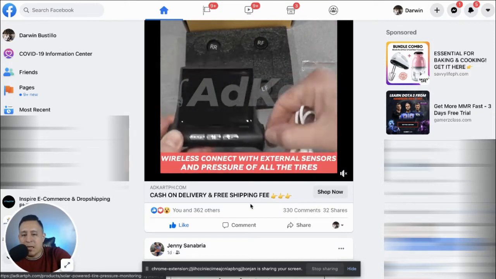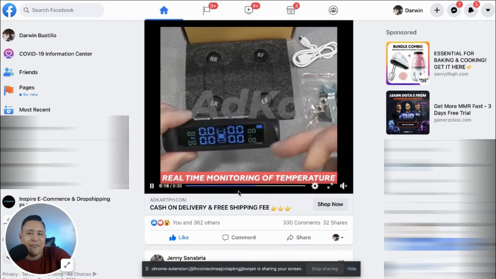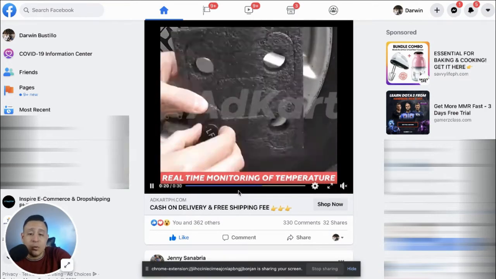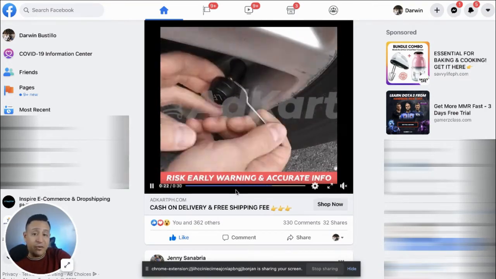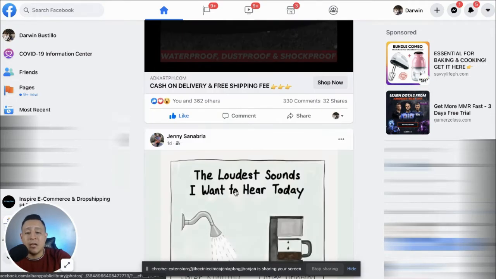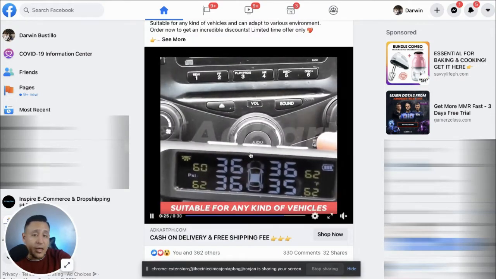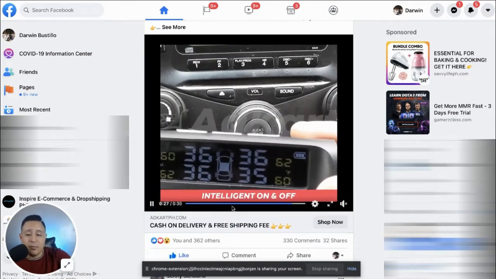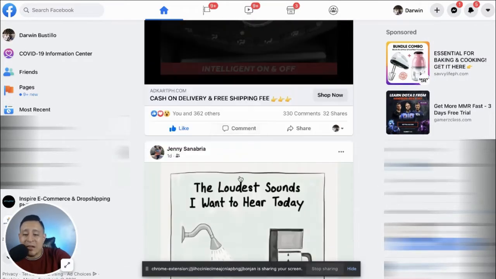Okay. Now, to touch on that first line item of the checklist that we talked about, which is proof of concept, market demand. One of the ways that you can verify that, and there are quite a few, is number one, when you see an ad and you see a lot of engagement, engagement translates to people spending money to get this engagement. 330 comments is quite a significant amount of comments, right?